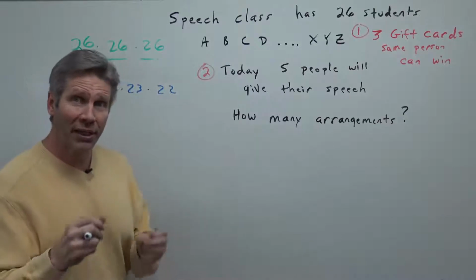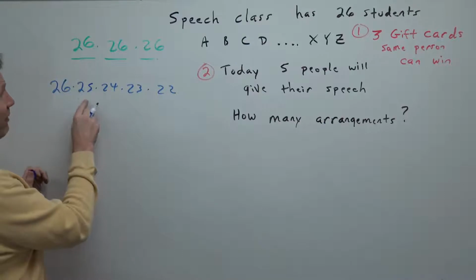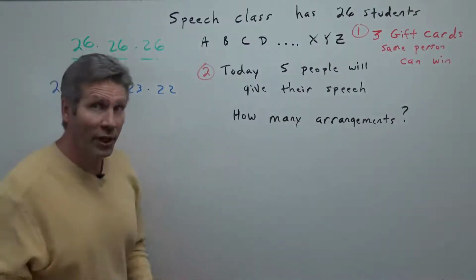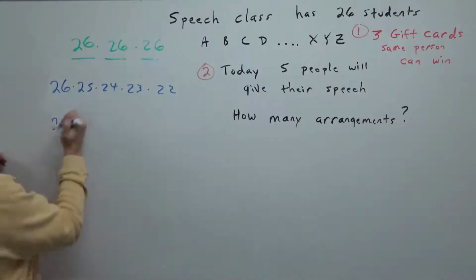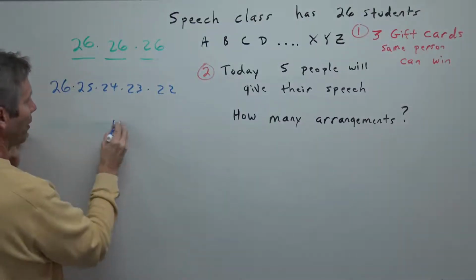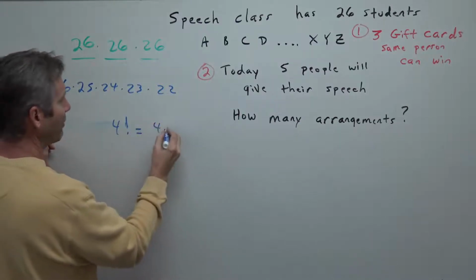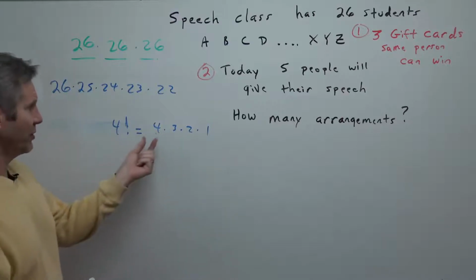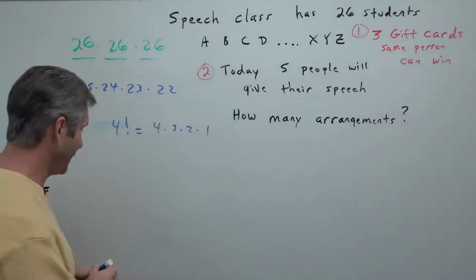But when finding permutations, how many arrangements are possible, if you see that this factor keeps going down by 1, then we can do something sneaky. We can use the permutation formula. Now, let me say this. If we had the number 4 factorial, that's the exclamation mark, this means you're going to take 4 times 3 times 2 times 1. So the factorial function starts with an integer and keeps multiplying by all the integers below it until you get down to 1.